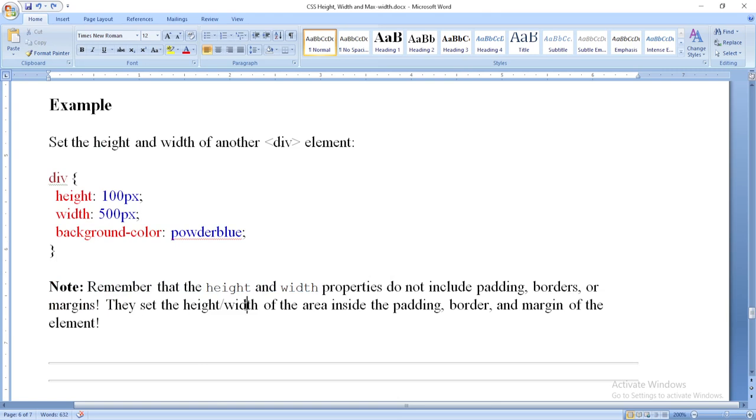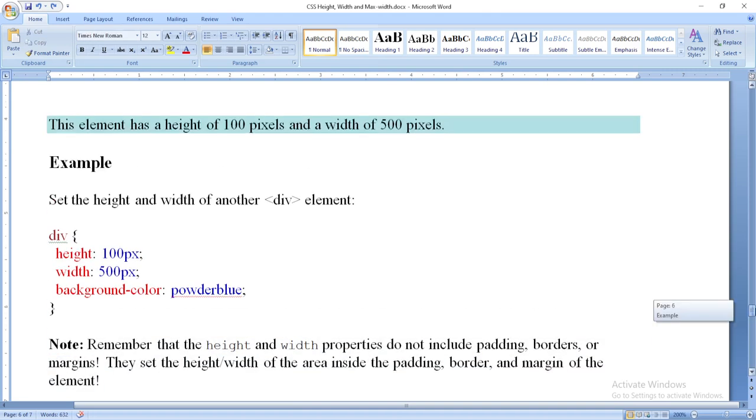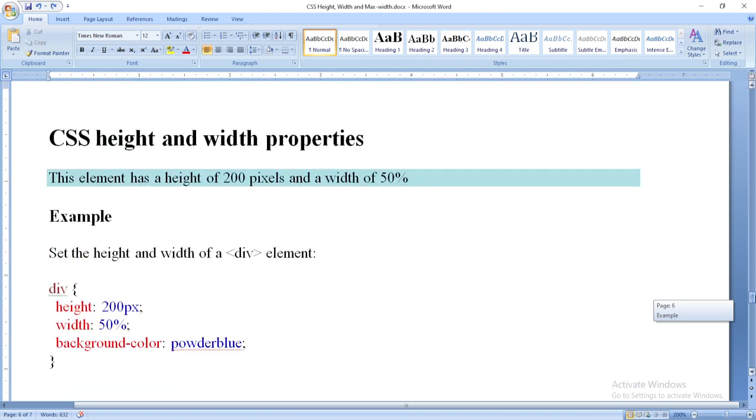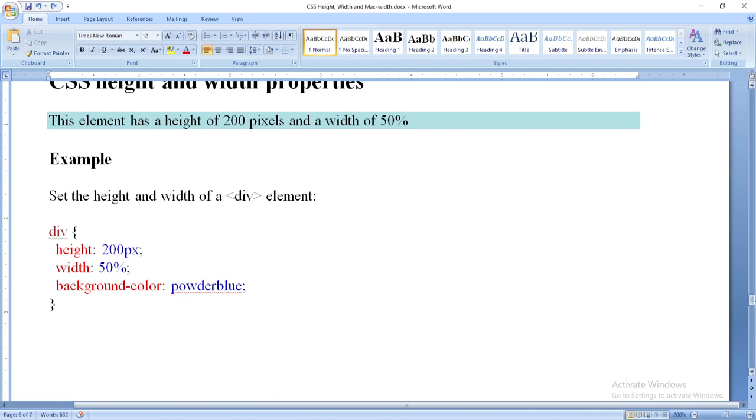They set the height or the width of the area inside the padding, border and margin of the element. So you should be aware of that. They work alone.